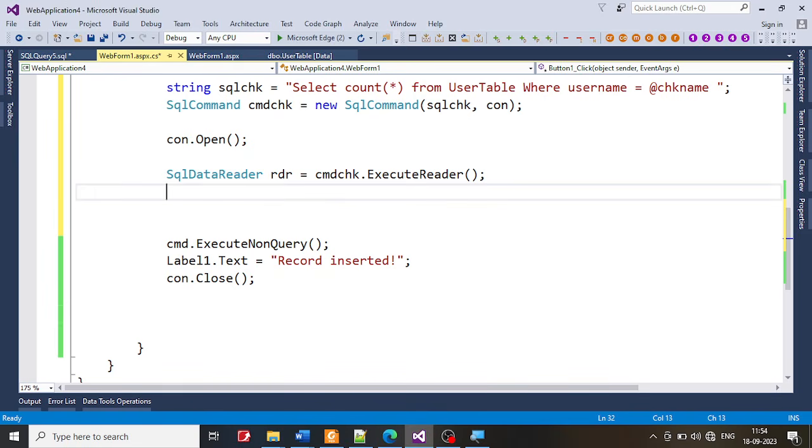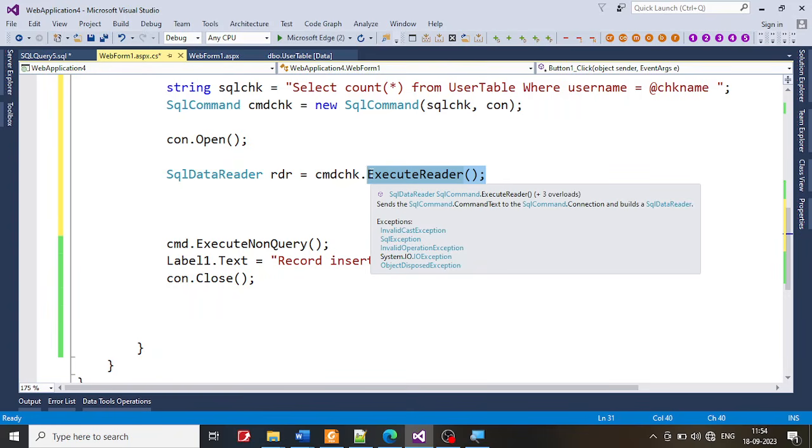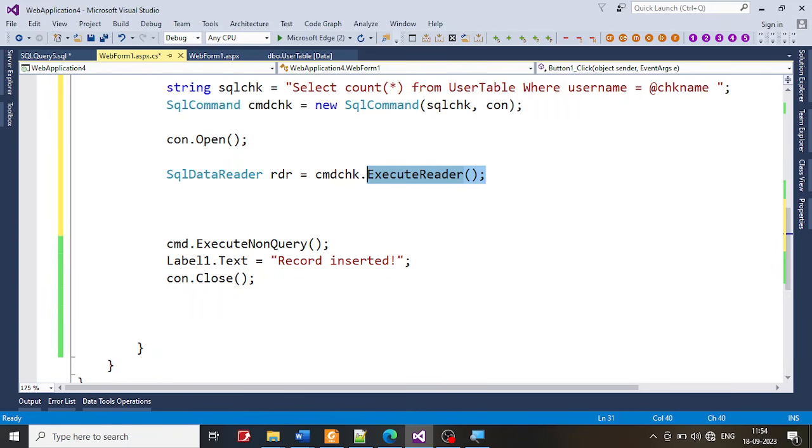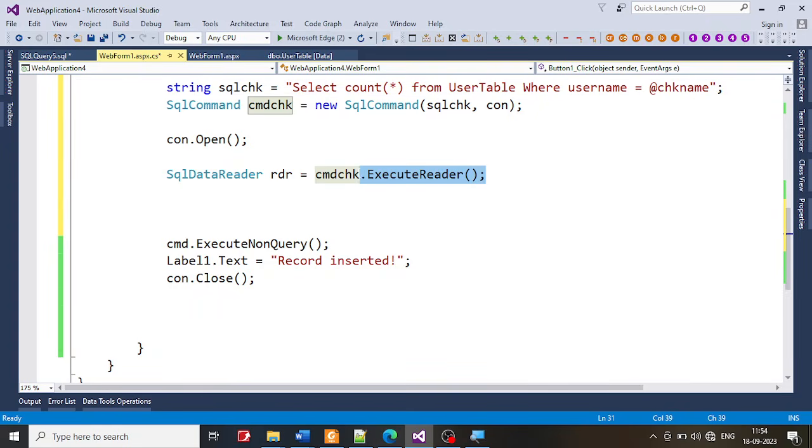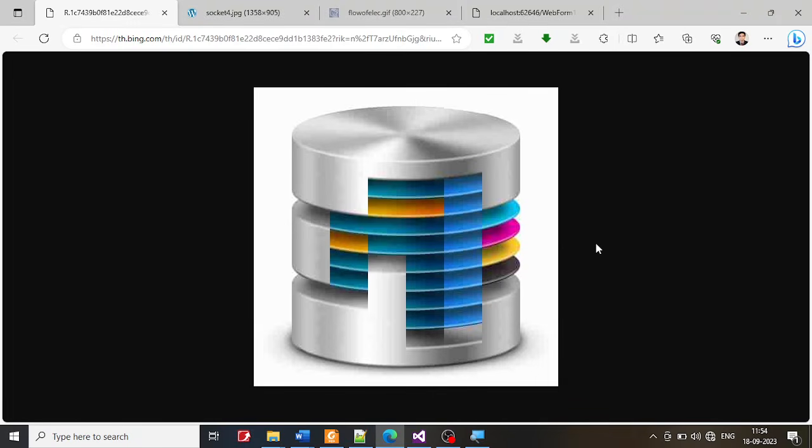So you are saying execute that command, execute the reader, read all the data. In other words, you go to the database and say read all those values. This command, whatever I have given you, read it, get the values, and give it to me. I'm going to store it in the data reader. Now it is there in the data reader. The database will say, okay, I will read and give you all the things, so whatever you want, you do it, don't bother me.